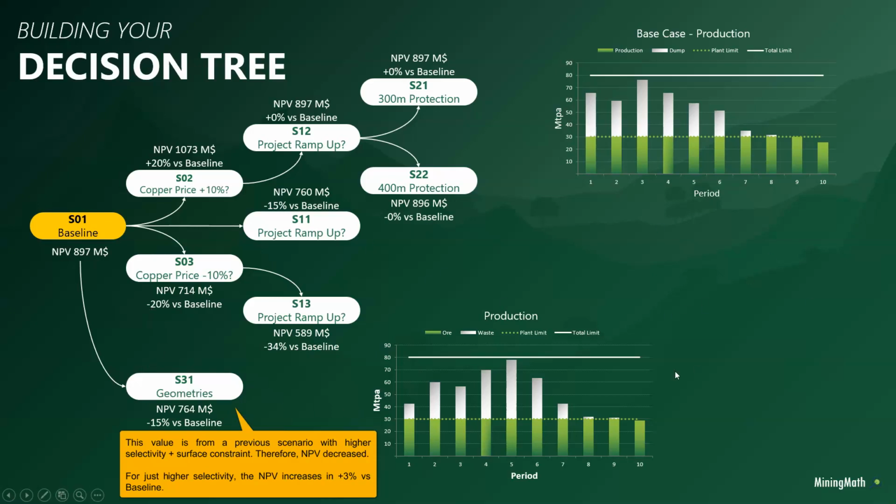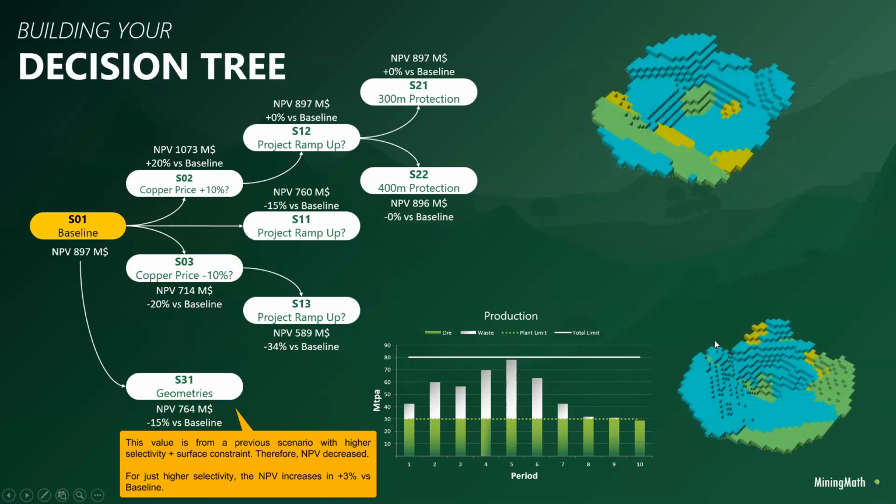In terms of predictions, here I have the base case, and here I have the predictions for this case over here, and also we can see that the waste profile changes slightly as well. So how does this affect the mining sequence? As you can see here, in this case they are a bit similar. Here it's mining more of the northeast, here it's mining more of the west side of the pit, etc.